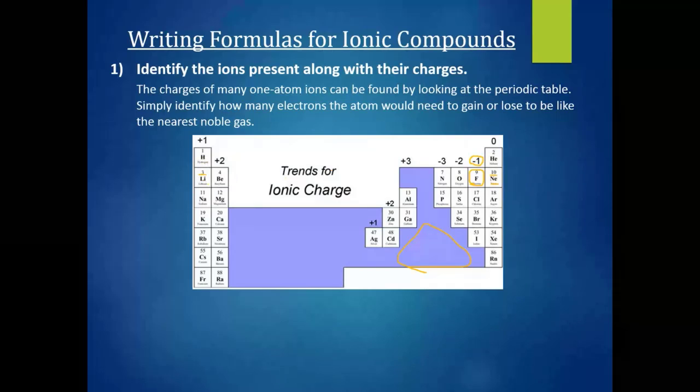Lithium wants to lose 1 to be like helium. Now sodium wants to lose 1 to be like neon. And the potassium, which has 19, is going to want to lose 1 to be like argon. So they're all trying to lose or gain electrons to be like the closest noble gas. And so this nice, neat little pattern, +1, +2, and then as you go from the other side, -1, -2, -3.